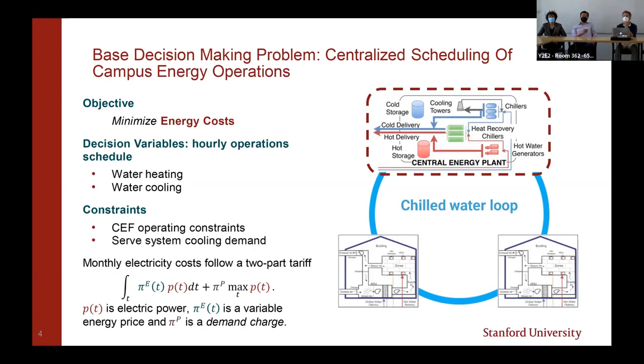That building uses up to 15 megawatts of power, so up to 45% of the campus's power consumption is from the CEF, the Central Energy Plant, and I think it's roughly 20 to 25%, depending on the year, of our energy in terms of electricity is with that plant. So it's a big part of our electricity use, and it's fairly flexible because there's centralized thermal storage in that building that can store from a couple hours to a day, depending on the season, a day's worth of heating and cooling. That's hot water and cold water.